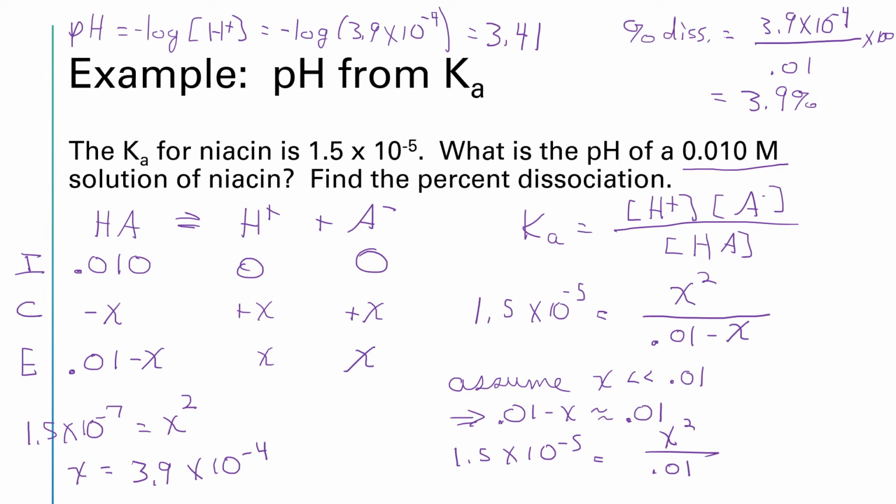Let me go ahead and mark, because this is a lot of writing on this slide, our final answers, our percent dissociation and our pH. I realize in looking back at this slide, my exponent right there, my pen kind of dragged. That exponent is a -4, not a -9.